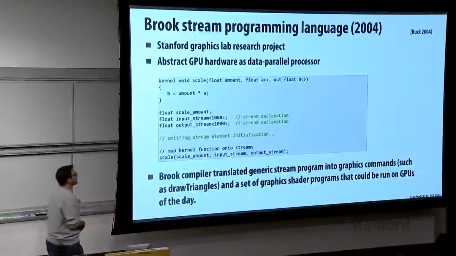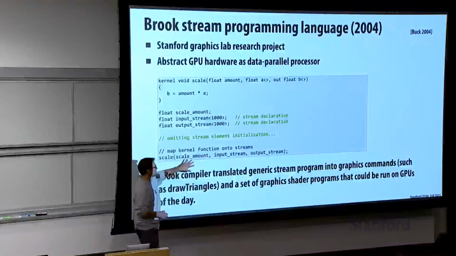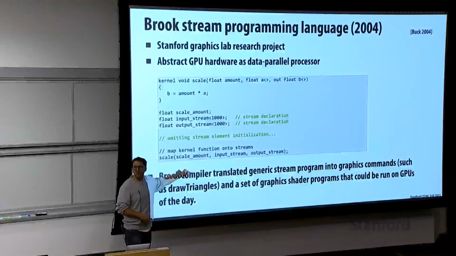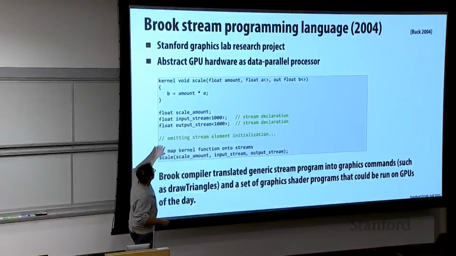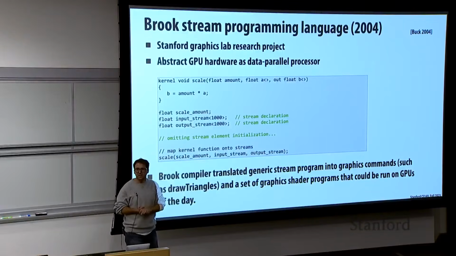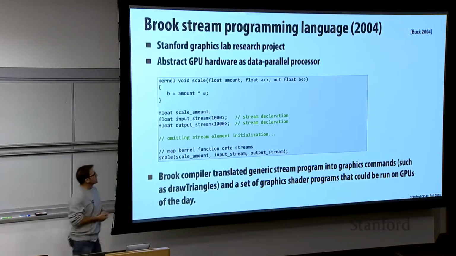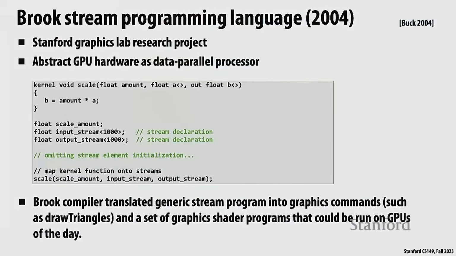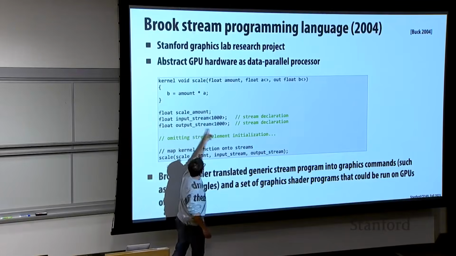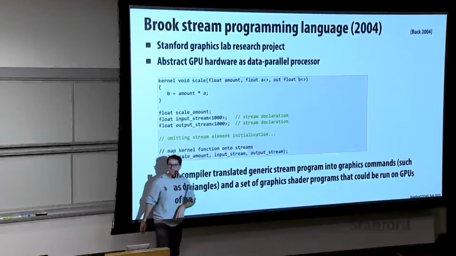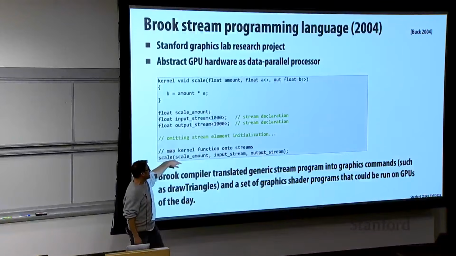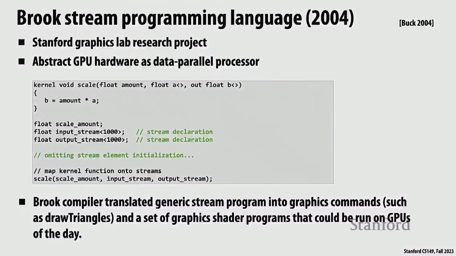And so there was this project where folks used the data parallel programming model, which we'll talk about in more detail on Thursday. But the main idea is there's some function here, like in this case scale, which takes as input an A and a B and just scales A by an amount. But scale is evaluated not on scalar values, but on collections. So I'm making up some syntax here. Think about this as like a vector of 1,000 numbers, and you're applying scale to every element of that collection. So this was called the stream programming model or data parallel programming model.